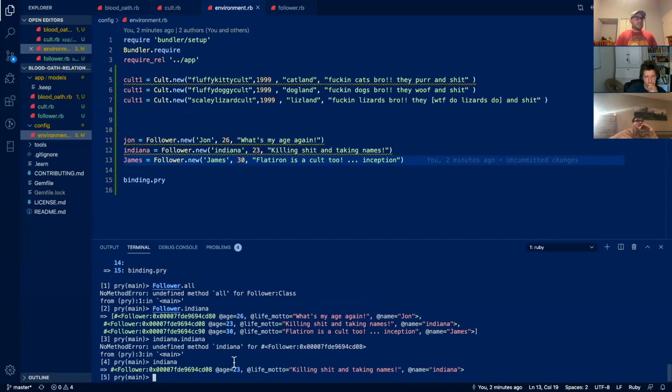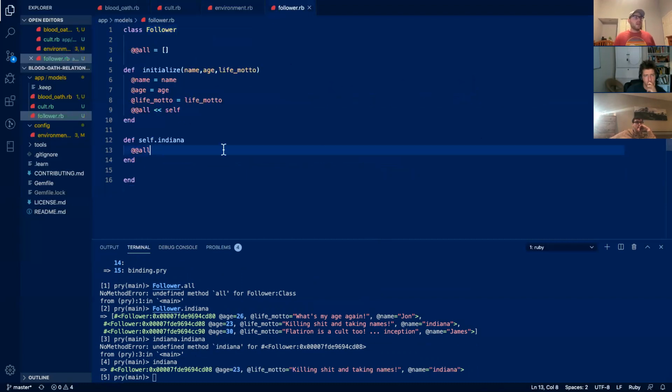It would. Anyways. It should work. Oh, wait, no, it wouldn't work. Indiana would not work because you're calling all of the things on one of the things, which doesn't make sense. I just brain farted for a second. Right. So let's go back to calling this all. And then pretty soon we start to get to doing the fun stuff.